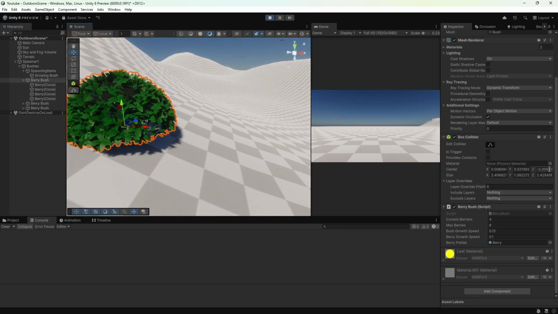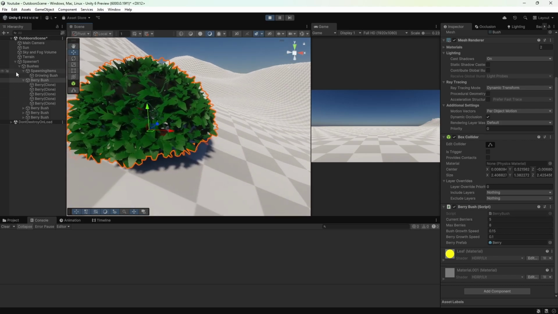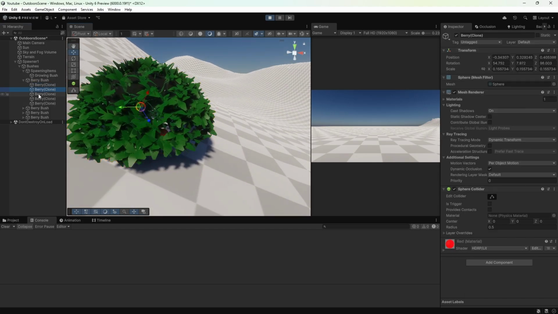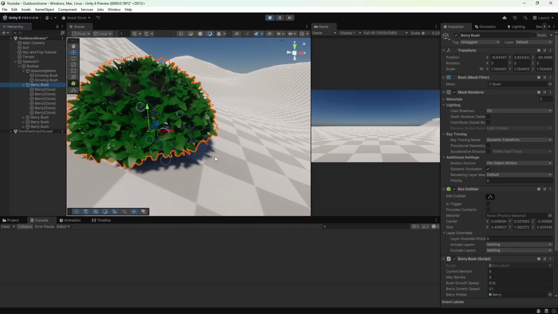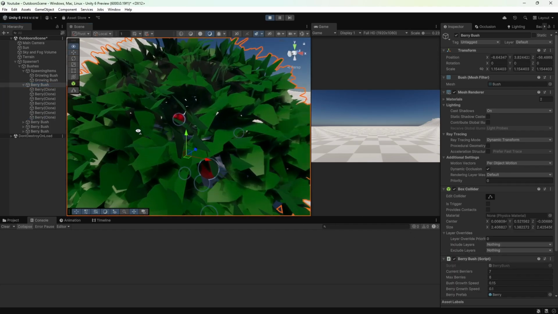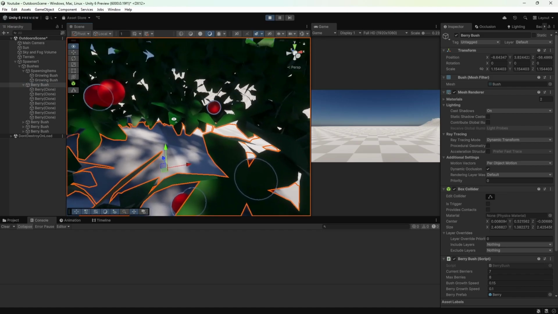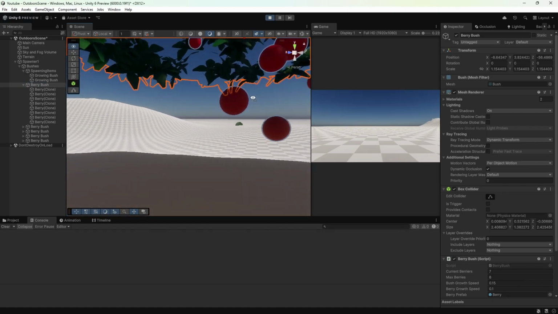So this bush here has got max berries of 8. It currently has 5 berries. Berry 1, berry 2, berry 3, berry 4, berry 5, berry 6, berry 7. So obviously it's created more since I've said it. There we go. It is creating all the berries. Unfortunately, some of them have gone underground.